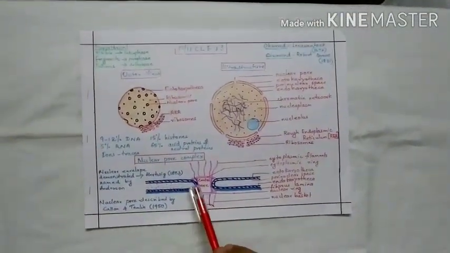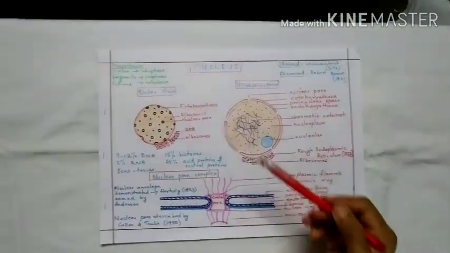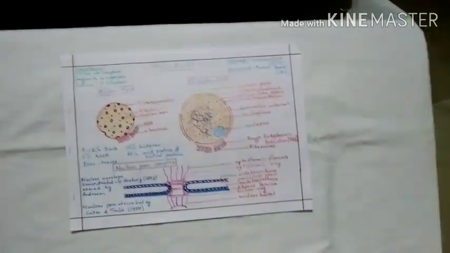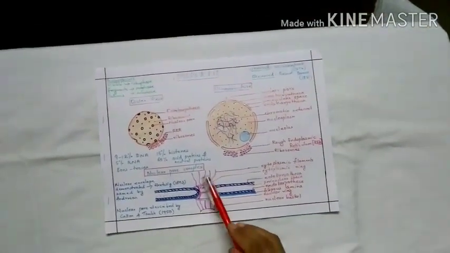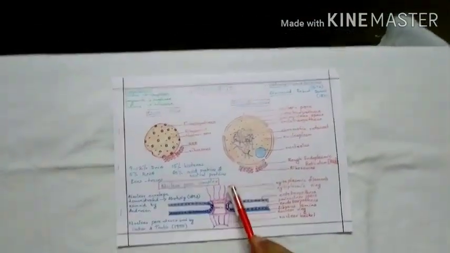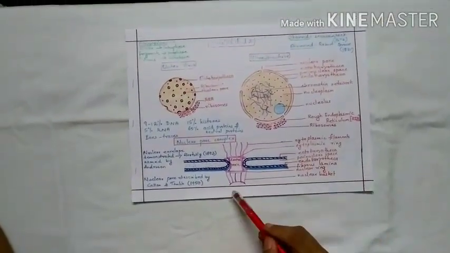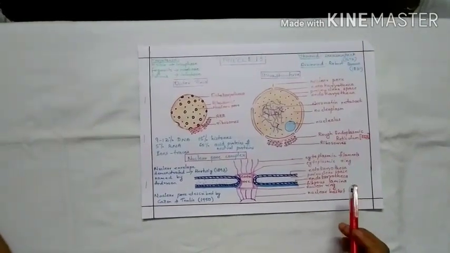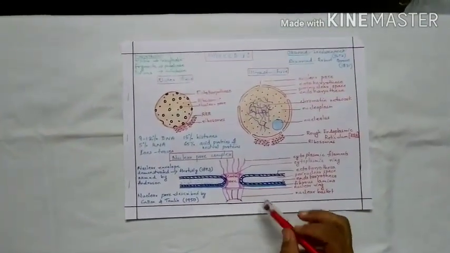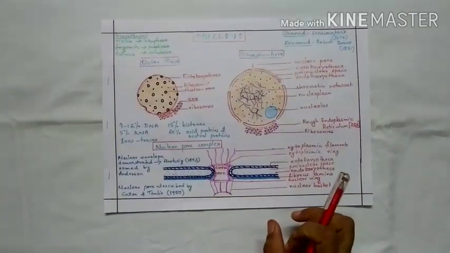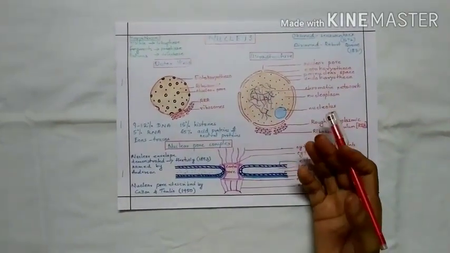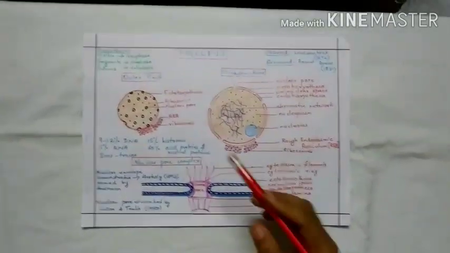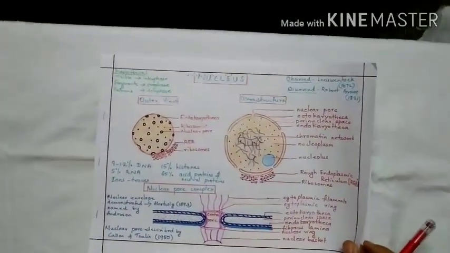As you can see, there are cytoplasmic rings towards the cytoplasm, the nuclear ring towards the nucleoplasm. There are filaments too that arise like this into the cytoplasm, and a nuclear basket which can be seen likewise towards the nucleoplasm. All these are actually meant to regulate the flow of substances between the nucleoplasm and the cytoplasm. The DNA can never move out of the nuclear membrane.